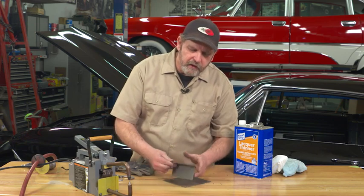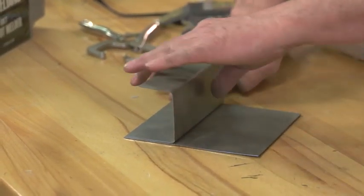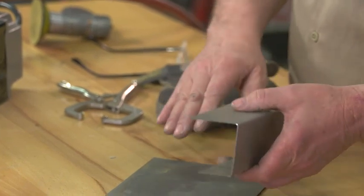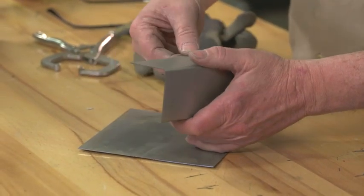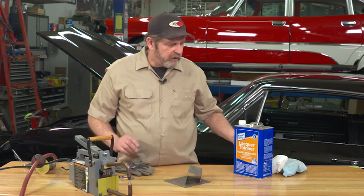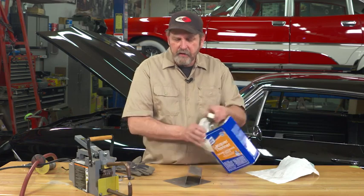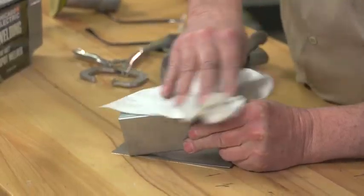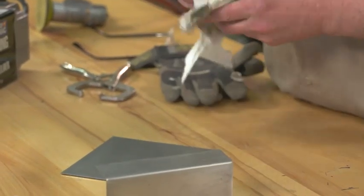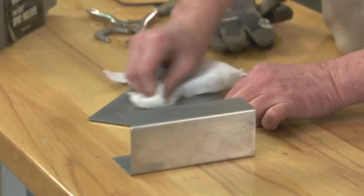I've got a couple of pieces of sheet metal here — this is 18 gauge — that we're going to join using the spot welder. But while we've got it formed up, we next need to address the mill scale. Anytime metal is formed or made, there's a little bit of mill scale on there. Plus, there's some oils from our hands as well as from the factory, where they put a little bit of oil on to keep it from rusting. So the first thing we'll do is wipe the oil off the metal. We'll use a little bit of lacquer thinner on a rag to clean the surface well. The lacquer thinner will cut the oils and eliminate those. The reason you want to do this before you sand is you don't want to start sanding and push the oils into the metal further — you want to get those off the surface first.